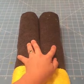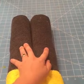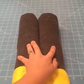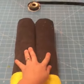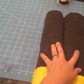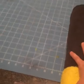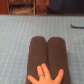I don't know where this is. I moved everything out of the way. Just use the rotary cutter. Oh, you found them? Okay. Sorry, we couldn't find the scissors. She's getting her ribbon ready. And I guess the yellow would work. Get the yellow. I forgot you were using a gray towel. Sorry.